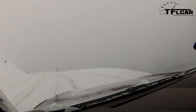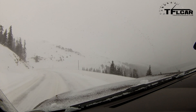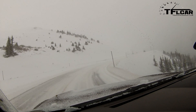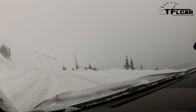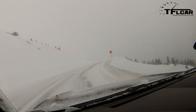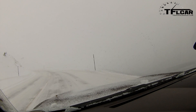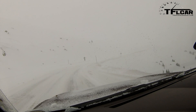Even with these mud and snow all-season tires, it seems to have enough grip that I'm not too scared going around this turn where if I were to go right suddenly, we would go rolling down the hill. It's all all-wheel drive at this point because this is some serious winter driving conditions. The top of the Loveland Gauntlet is almost wiped out right now — completely white-out conditions. Imagine going up here at night, how scary that would be. It's just a hair under 12,000 feet, and horsepower is not a factor. You don't want to break the wheels and tires loose — you want as much grip as possible. Everything is white. The road is white. It's almost complete white-out.